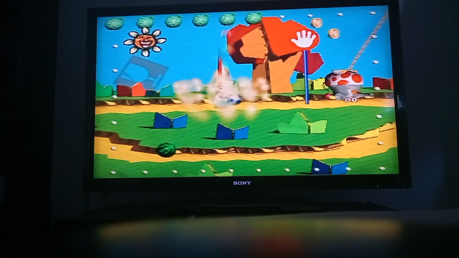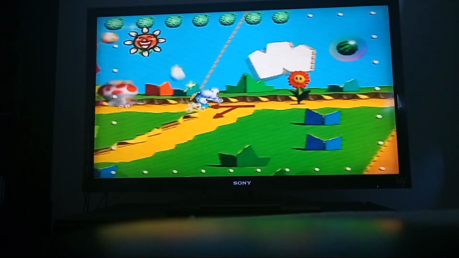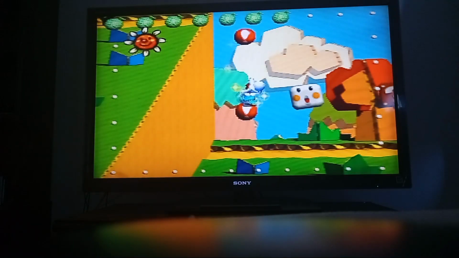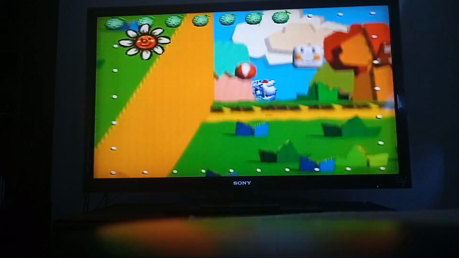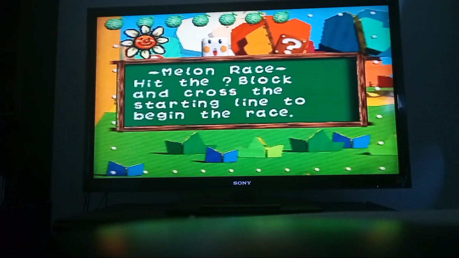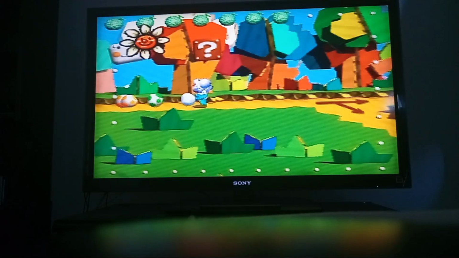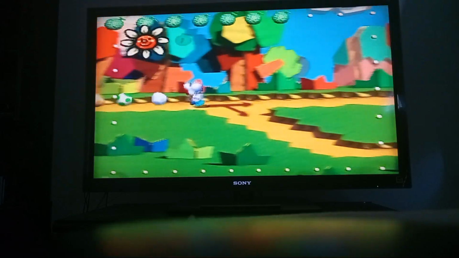Hey, hang on, a melon. Hey. Okay. Oh, really? Melon race. Hit the question mark block and cross the starting line. Oh, these! These you can win, like, with 7 melons in a row here. Okay, you just gotta cross, okay?